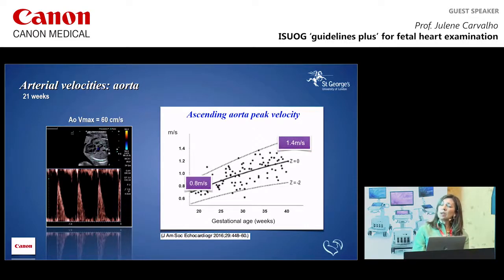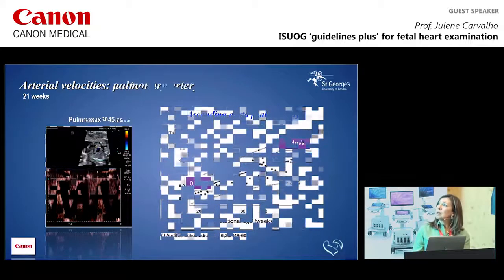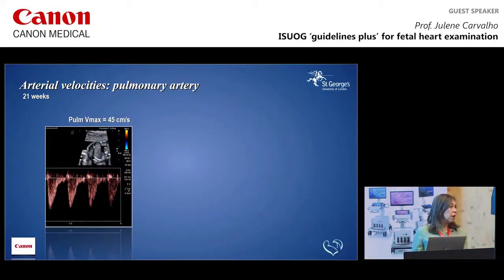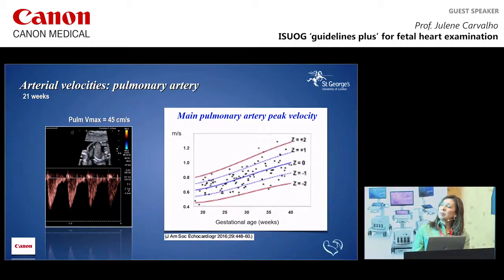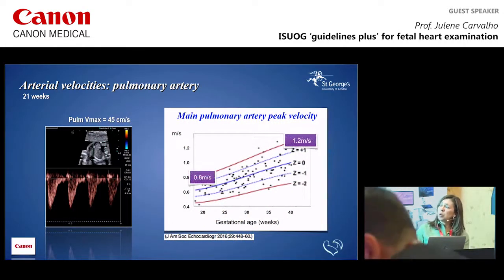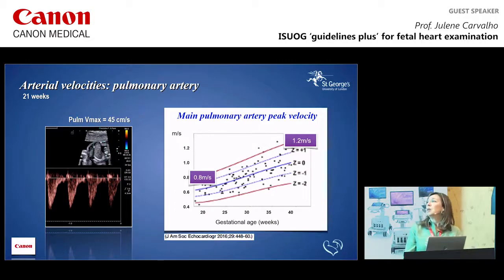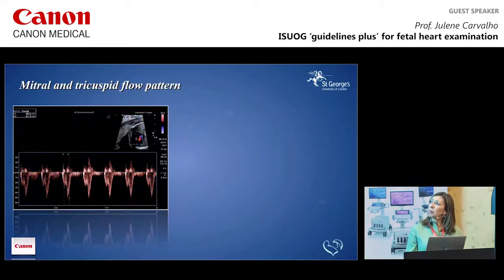So roughly speaking, aortic velocity goes from around 0.8 meters per second at around 20 weeks of gestation to 1.4 towards the end of gestation. If you have those numbers in mind, it is a very good guide as to where the aortic velocity should lie. But you can plot that on a centile chart, or you can go into the website and the Z-score can be very easily calculated. Similarly, for the pulmonary valve, usually, providing you are well aligned with both, the pulmonary velocity is just a little bit less than the aortic velocity. And then again, a similar graph, and it goes up to 1.2 rather than 1.4 meters per second towards the end of pregnancy.